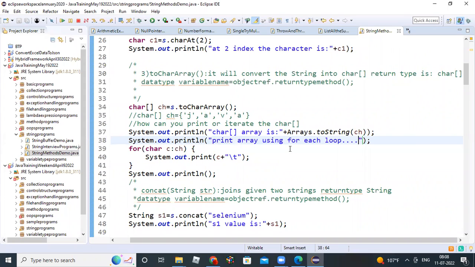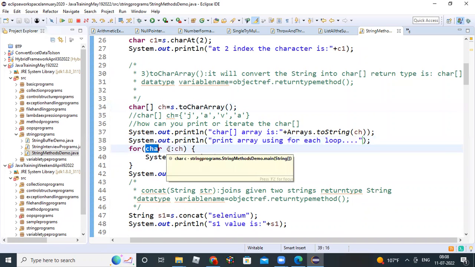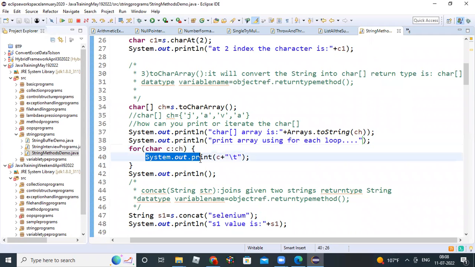Print array using for each loop. The data type of this array is char, so char c. System.out.print c, you print the c.